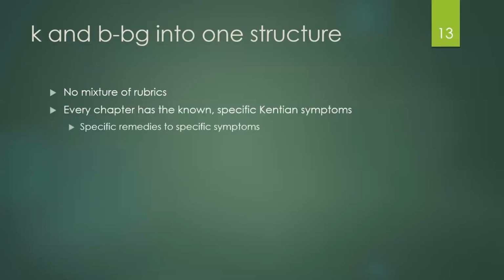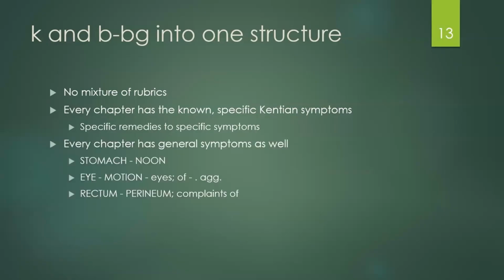Absolutely. So we separated them. And so in synthesis, which is a Kantian-based repertory, we left all the specific Kantian symptoms. And if we added to them, it was because it was a specific remedy to that specific symptom. So the specificity was maintained, was respected. But we added also more general symptoms, not generalized, but general symptoms like stomach numb.